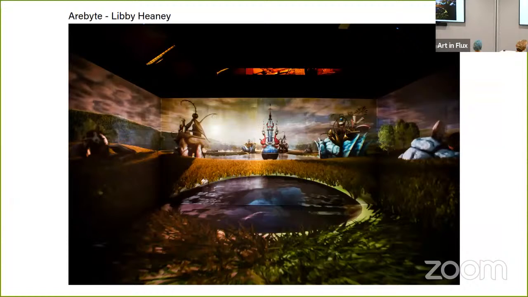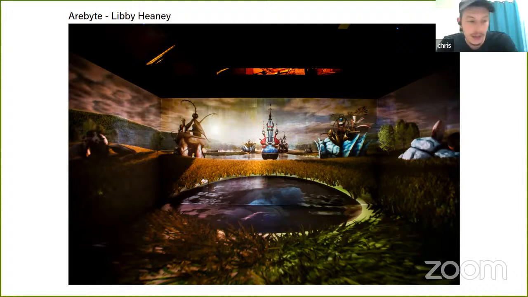I also do a lot of physical stuff. I really like being up a ladder or behind a wall, wiring something up in the dark. That's really enjoyable for me. And this is a recent, really big project that I did with Arbyte, this 360 projection room using very consumer level projectors, which involves some fun engineering, building custom mounts that allowed you to shift the projectors and so on and so forth.